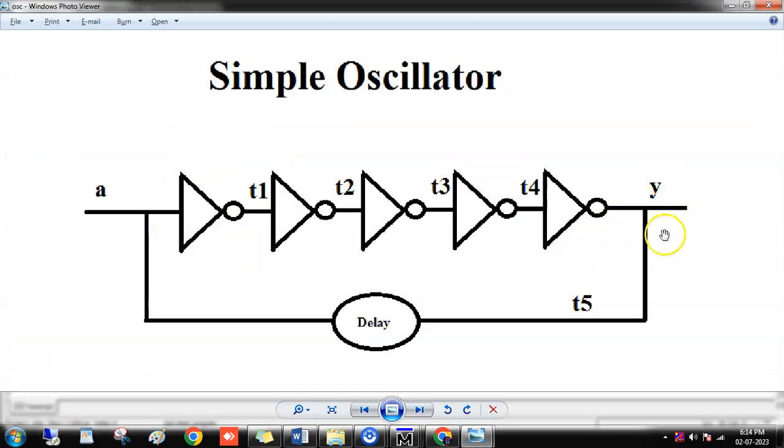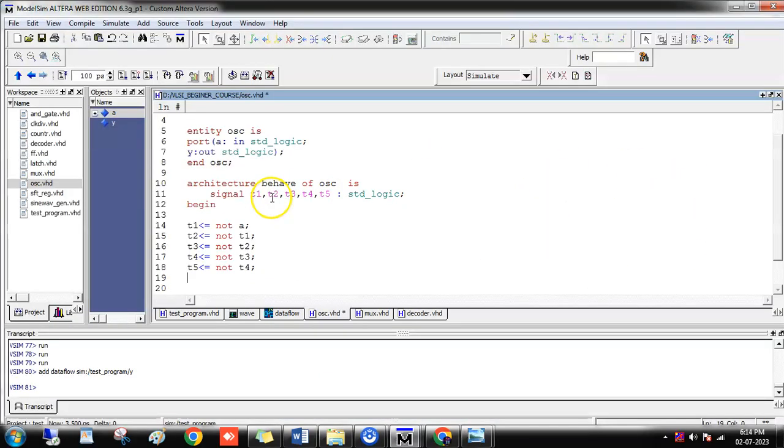Now if you want to assign the T5 to Y, you can assign. First we will check whether the closed loop is working fine. And as I said, we have to use the delay. For making the delay, we have a new statement called the after statement. I am giving a 10 picosecond delay, PS. I assign after 10 PS to make it a random generation.